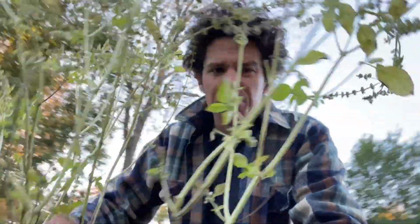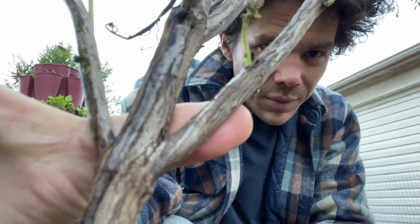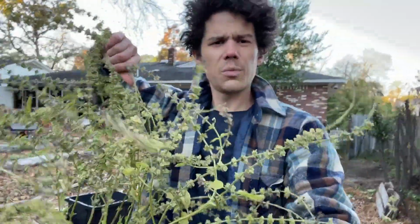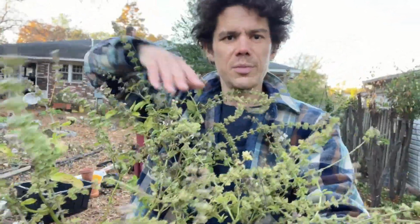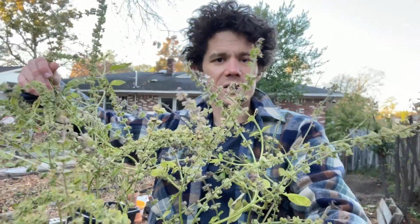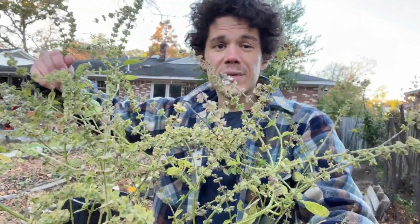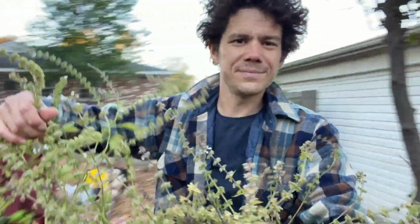One of the plants that did really well in the fountain was this basil. It's probably the biggest basil I've ever grown, and we're definitely going to be saving some seeds from it. It got probably a good 3 or 4 feet tall. It is raised up a bit, but it's at eye level, a little above my head. So it was a pretty good year for this basil. The bees are loving it.